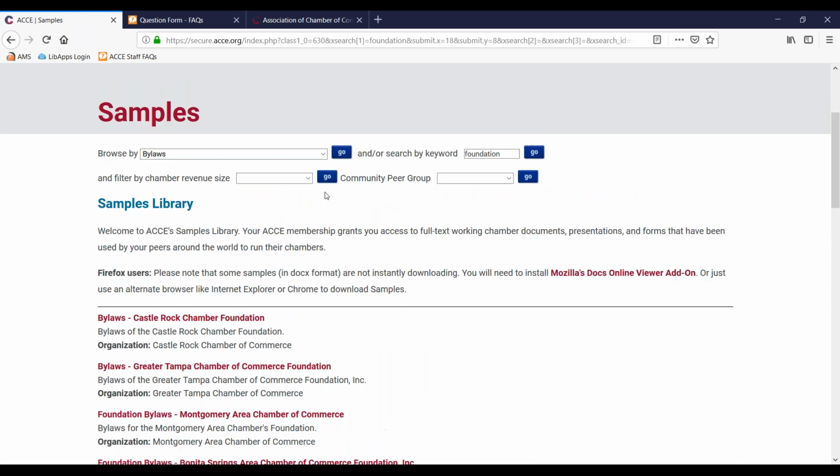You can also filter by chamber revenue size or the community peer group that the document came from. As I mentioned before, we're currently in the process of weeding older and irrelevant samples from the samples library, and we're holding off on adding any new material at this time. We hope to have it cleaned up and running before the convention this year.